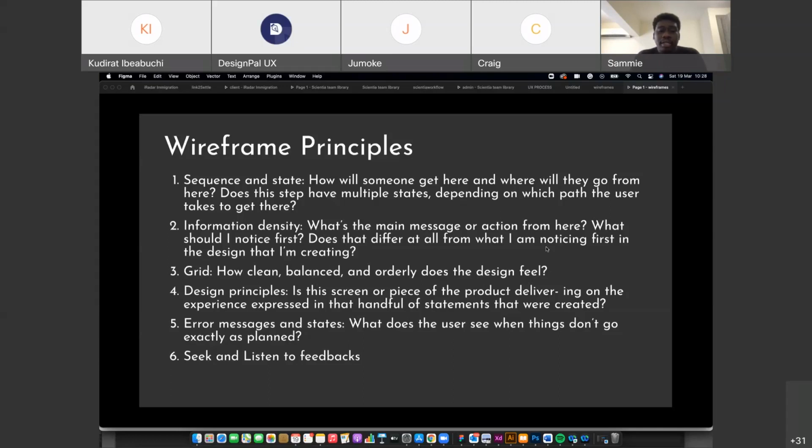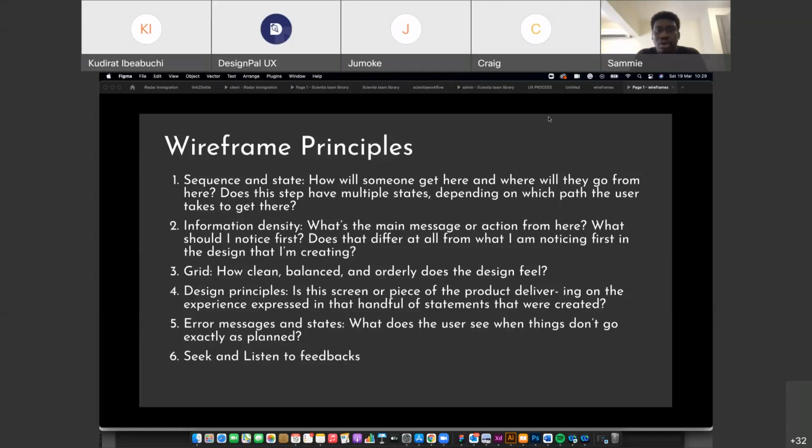And another important thing is to seek and listen to feedback, which is why you do the wireframes. So you get your design or your sketch, your design ideas out, and your team will look at it and be like, oh, let's do it this way, let's do it this way. It's one of the most important things, not just in the wireframe section, but as a product designer. Feedback is very important. It might affect the success of your products. It might make you go high, it might make you go low, depending on how well you listen to feedback. And I think this is where it is.